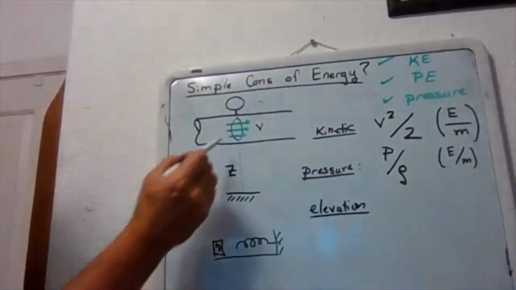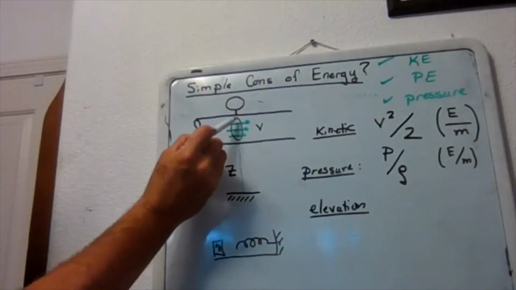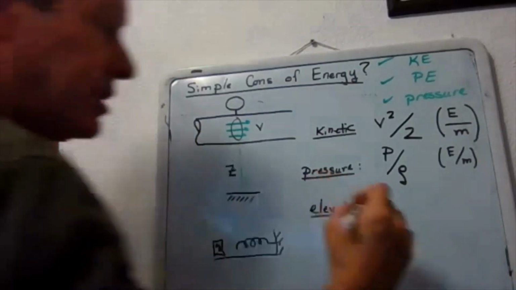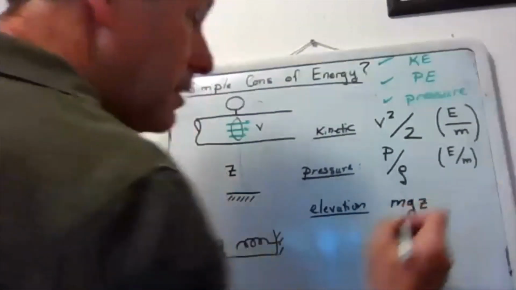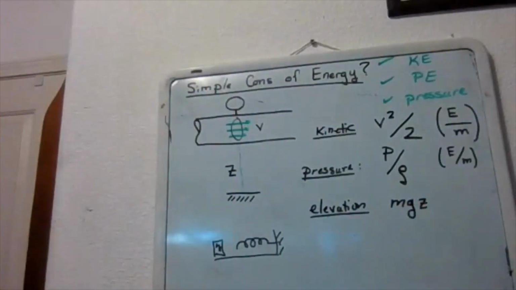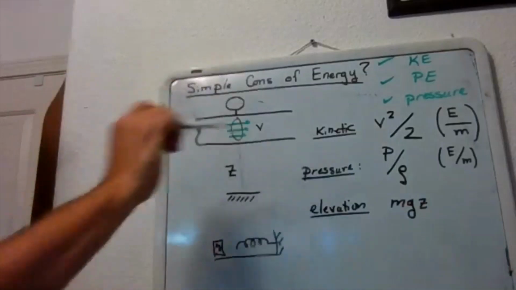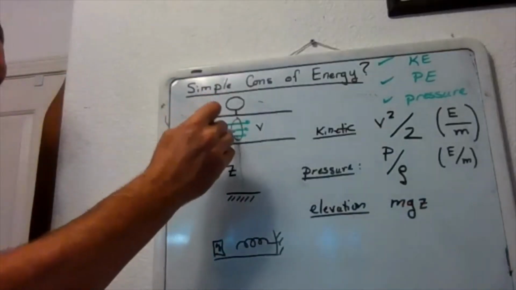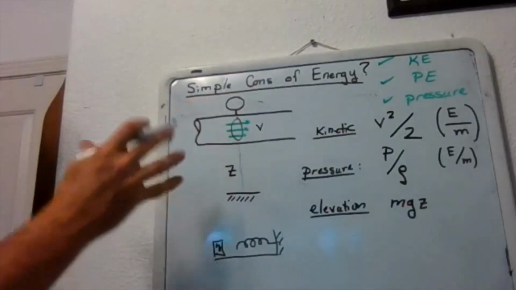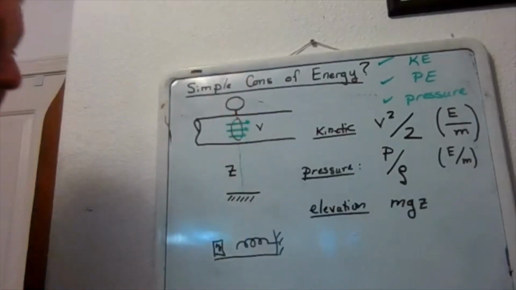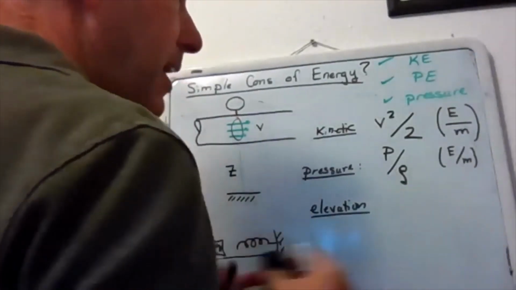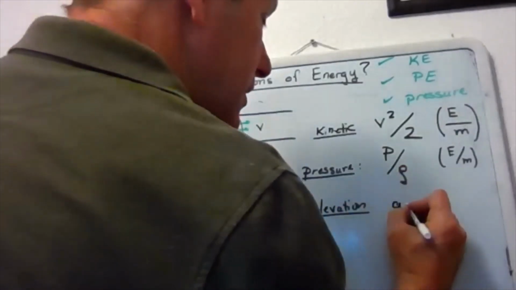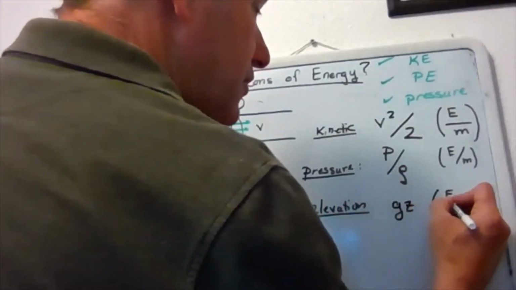Okay, same thing as just a couple minutes ago. If I wanted to characterize this as elevation energy, I might do mgz. But again, there's the problem: what mass? There's continually mass going through that point. And if I want to describe the potential energy it has at that point, I can't really identify a block of mass. It turns out it's very convenient just to do it per unit mass. So divide it by m, and then you get gz. Okay, and all these are units of energy.